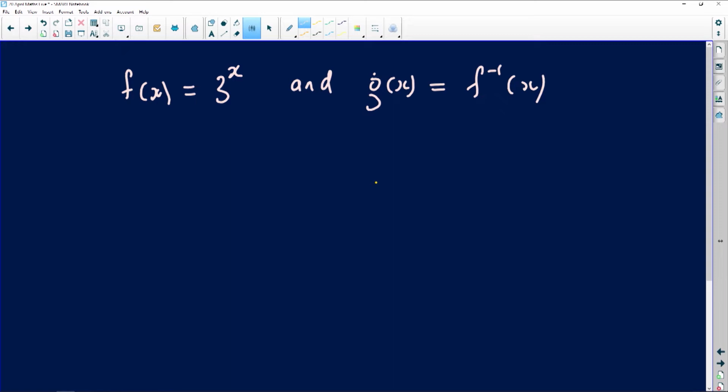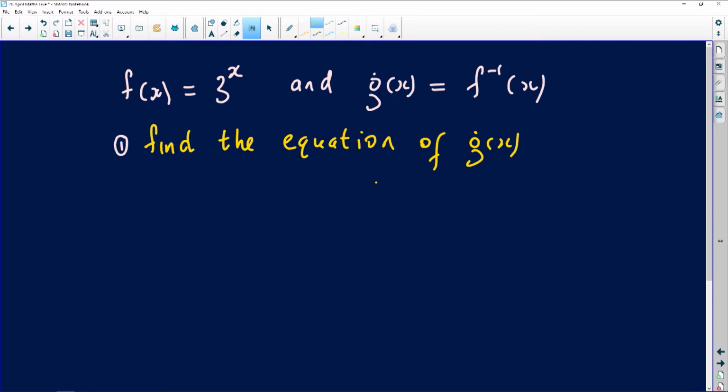And now they're saying something very exciting here. They say number 1, this is actually where the exciting stuff happens, find the equation of g of x. Very powerful, right? Now you'll notice that we have now jumped to exponential graphs.